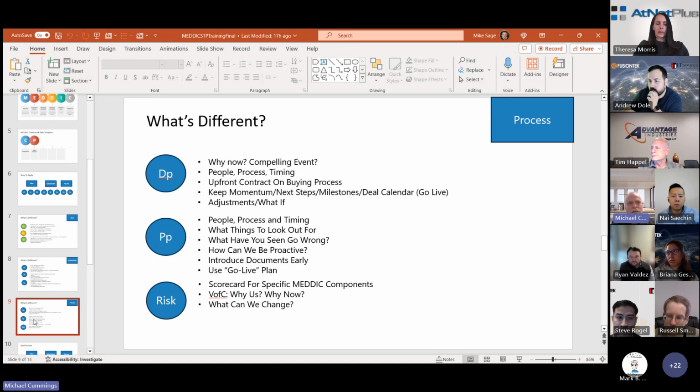But I think the basic idea is if it's a compelling event and they're serious about it, they need to have a serious commitment to engaging with you in a way that you can figure out how to help them, right? So we're going to experiment with different forms of upfront contracts and some examples of success people have at setting these upfront contracts.